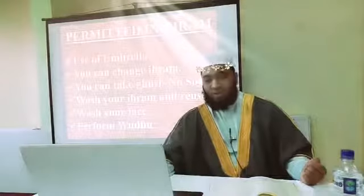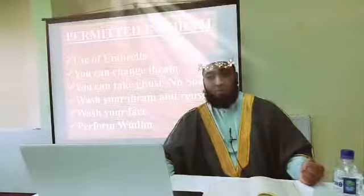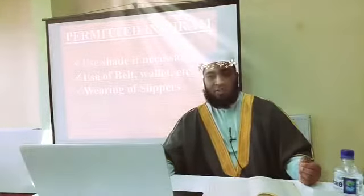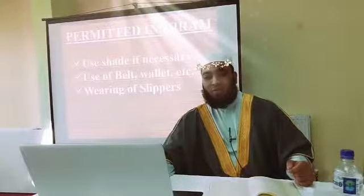You can wash, you can wash your face, you can perform wudu whenever you need it while in your ihram. You can use shade if necessary. You can stand below any shade. You can use a belt, wallet, etc.